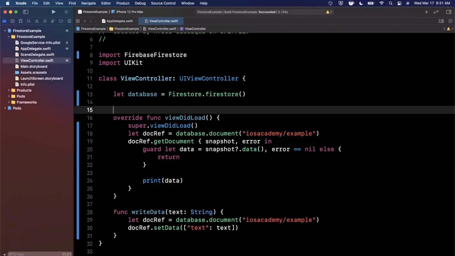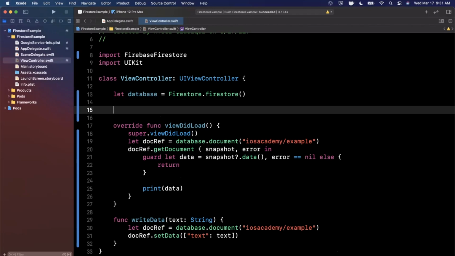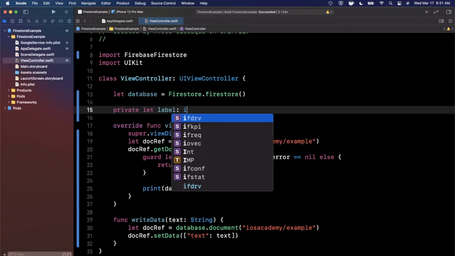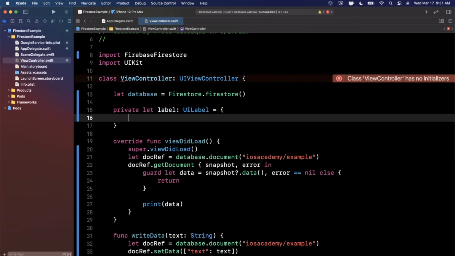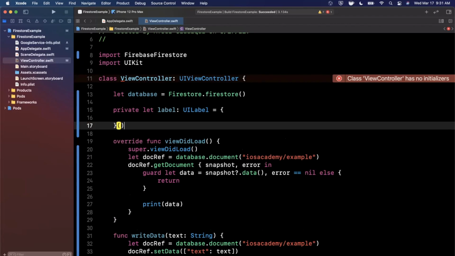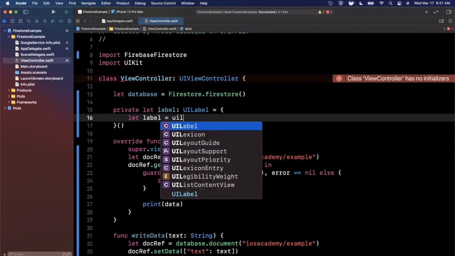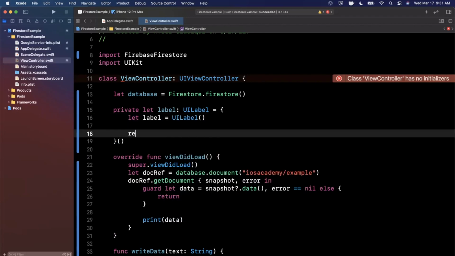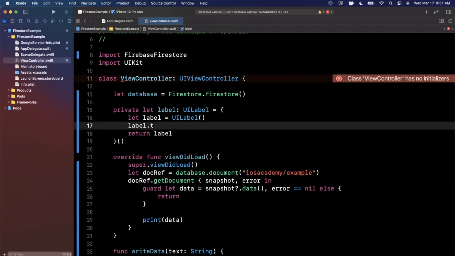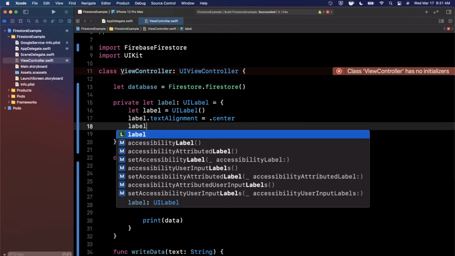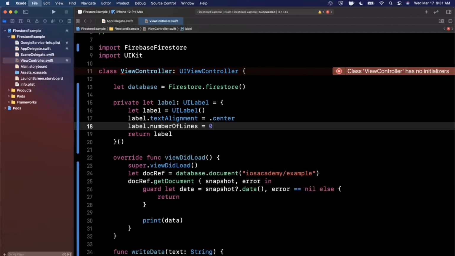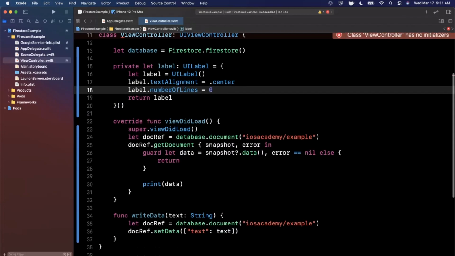So we need to create a text field and a label, and I'm going to go ahead and create it programmatically here. Feel free to create it in Storyboard if that's how you build your UI. Slightly subjective at that point. Let's go ahead and create this label here with a pretty basic anonymous closure. If you haven't seen this pattern before, I use it all over the place, and it's pretty clean as well. So definitely take a look at my other videos if you've never seen it. So we'll create that label there.